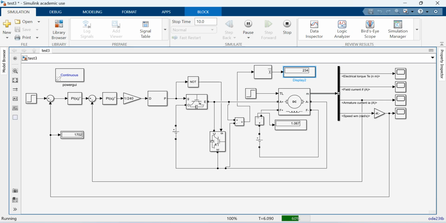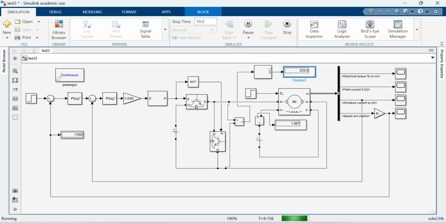Now it is 235. At the third second, there is a change in torque, because of which there is a small oscillation in the voltage levels. So this is the ultimate understanding of this chopper fed separately excited DC motor speed control mechanism.